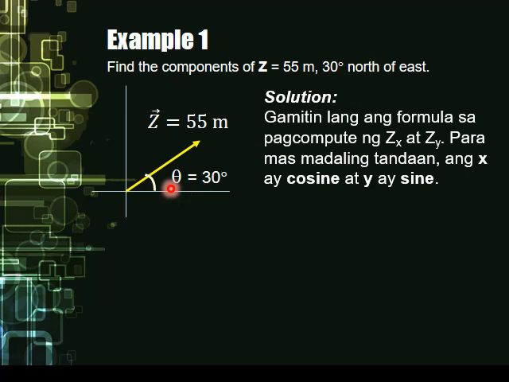So, paano natin malalaman ang angle theta? Siyempre, drawing muna natin siya. Pag drawing mo itong 30 degrees north of east, ito yung direction ng north, ito yung east. Pag mayroong ganitong mga directions, always remember, dito ka magsisimula sa dulo. Dun sa second direction, dun ka mag-start mag-measure papunta sa unang direction. Kaya kung ito yung east, aakyat ka papuntang north, ganun ang pag-measure ng 30 degrees.